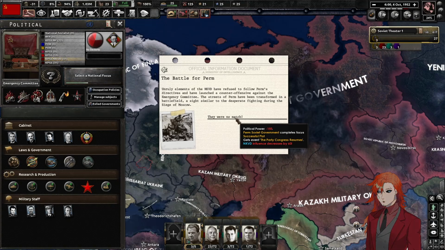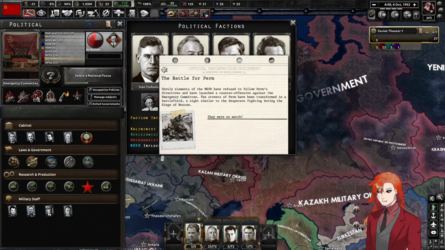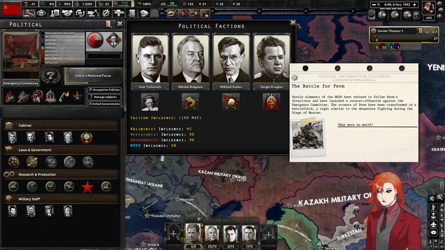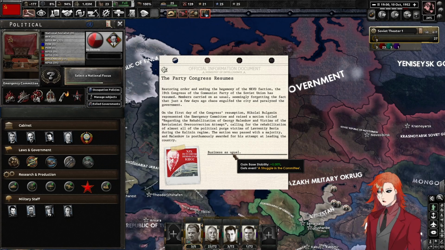It seems that the head of NKVD tried to coup me in order to actually gain control. Luckily, in my case, with all my selections, I have actually lowered the NKVD influence, so I'm assuming that played a good role in keeping them in check. And here's the next event.